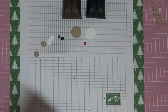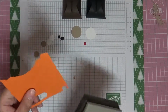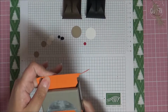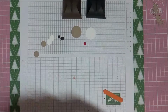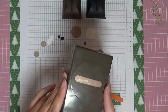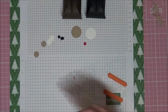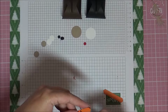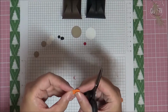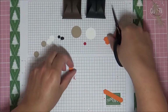Okay, and then the last thing we're going to do is make some feet for our penguin, and to do that I'm using some scrap here of Pumpkin Pie, and I need 2 pieces. Okay, and I've used here just this label punch that we have. Now I'm just going to take my scissors and decide how long I want his feet to be, and I think I'm going to start off underneath him, so that's about the right length. Then I'm just going to flip it over to the other side and cut them to the same length. So that's 2 feet done.